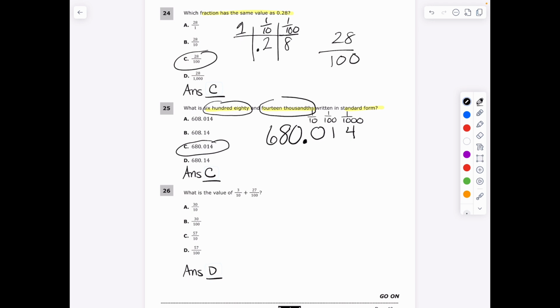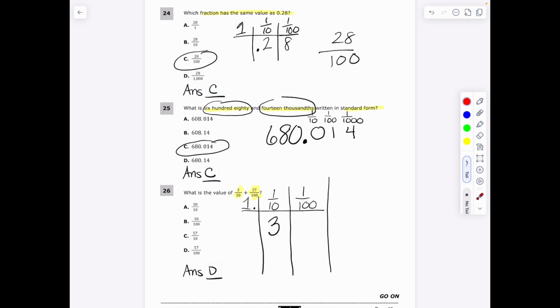And the next one is adding fractions with different denominators. They have different magnitudes of 10. What is the value of 3 tenths and 27 hundredths? So 2 ways you can do this. One is you can make a chart. And here's my tenths. And here's my hundredths, right? And here's my ones. So if I have 3 tenths, I could just put 3 in the tenths place. Here's my decimal just so you can see it. 3 tenths. And then if I have 27 hundredths, then my 27 is going to go over here.